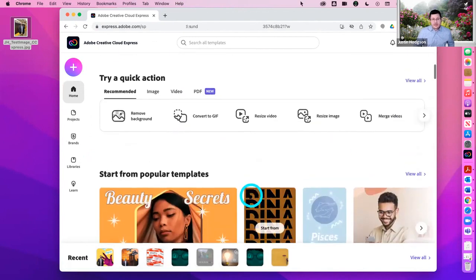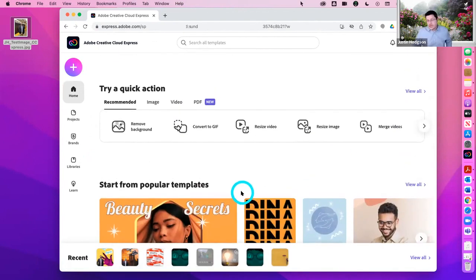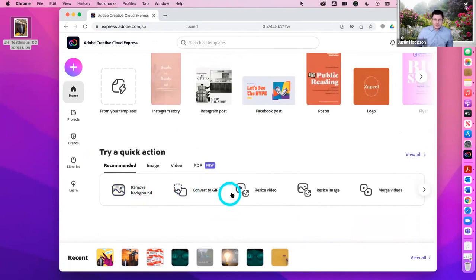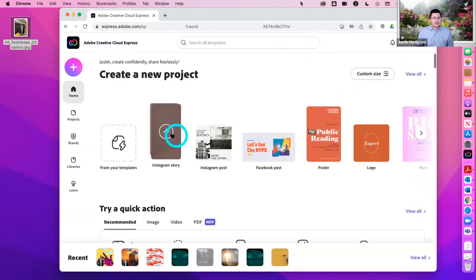And there are a number of key features that we're going to talk about today, but the quick actions and what they allow you to do that used to take either advanced technological skill or some serious amount of time to know which workflow to go through is now just like two clicks. So converting a document to PDF, which you can do in most tools, like in Word you can save as or print as PDF. But if you don't know what platform it's in, you can actually just drag it into the convert to PDF and it will do it for you. And it will actually OCR it for you, I think, in some cases as well.